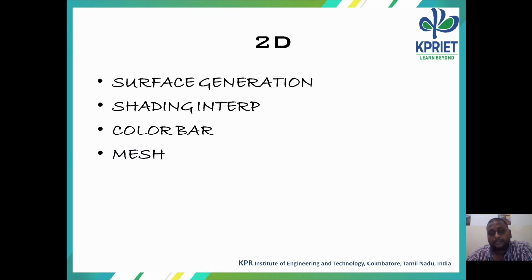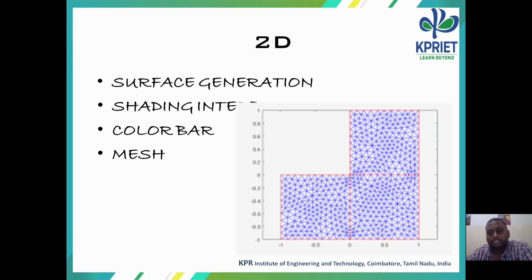And to say about mesh in 2D, in general it will be used to classify a particular defined area into n number of segments. Like if you see this 0 to 1, this layer has been divided into n number of structures based on fractional divisions. Like it has been divided into perfect triangles, which we cannot define or modify with our hands, but still it can be done using these software skills.